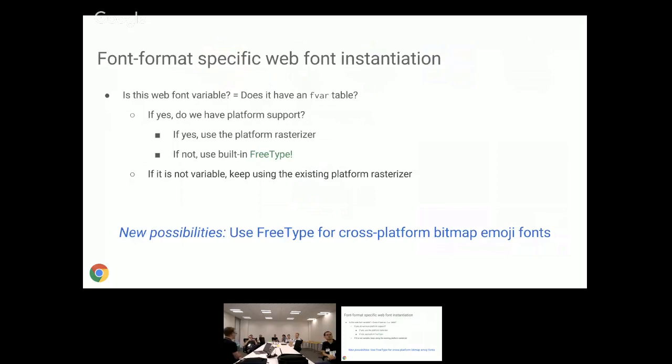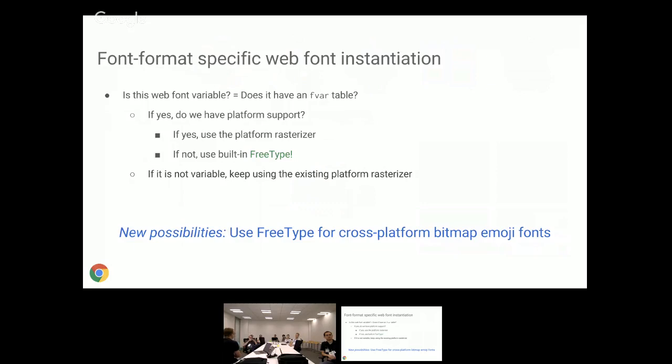And how this works is using font format specific web font instantiation. Is this web font variable? Does it have an fvar table? This is the table we added in our little hands-on coding session. If yes, do we have platform support? That means, do we have, for example, Core Text or FreeType natively?